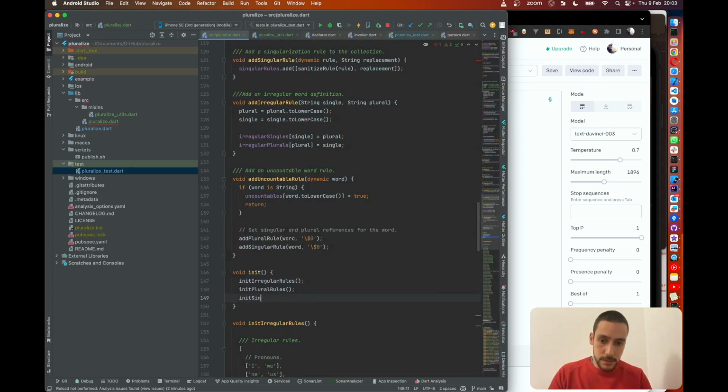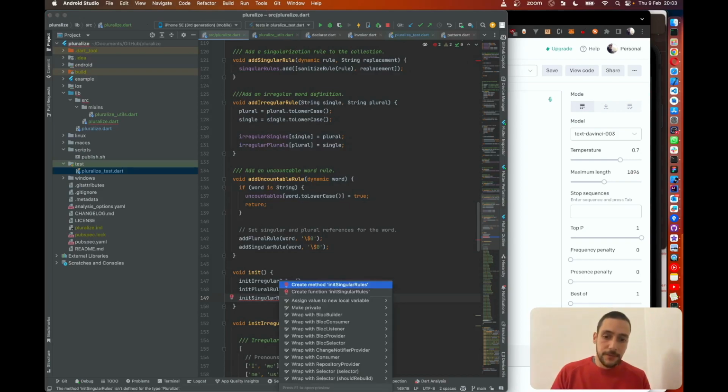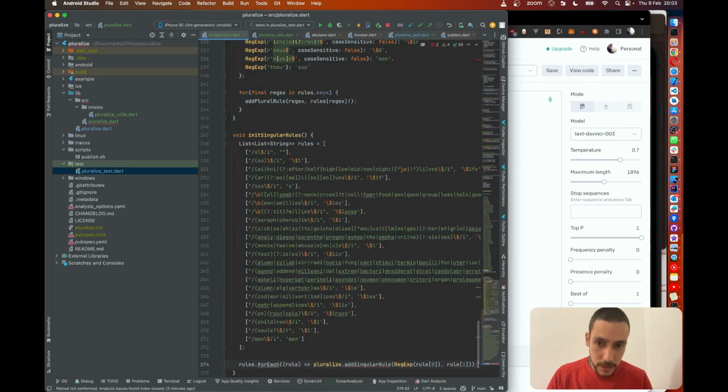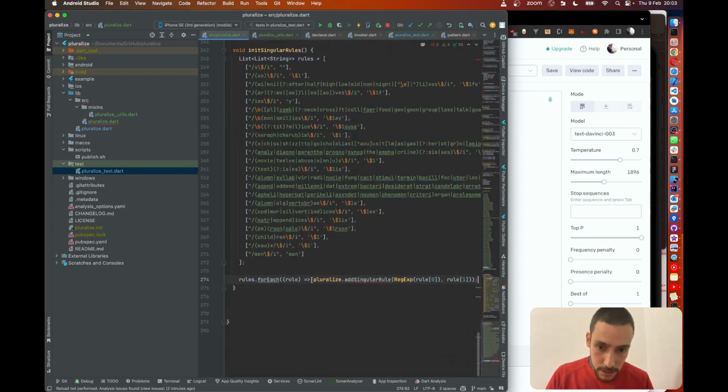Init singular rules, and after this we will test and see if everything is working, and yeah, I hope it will.